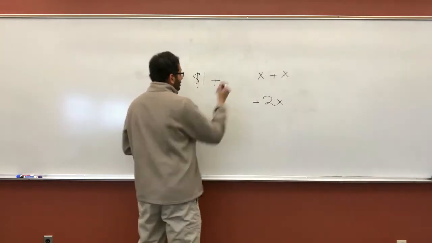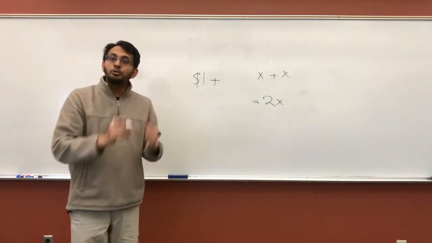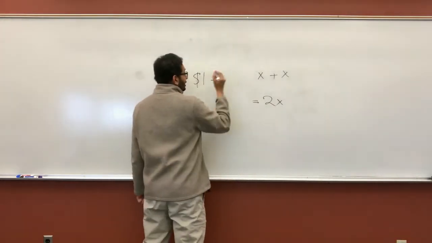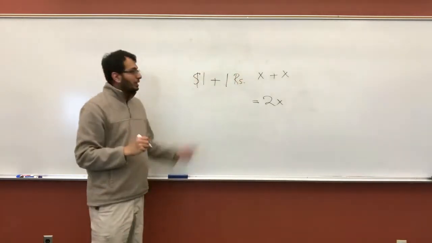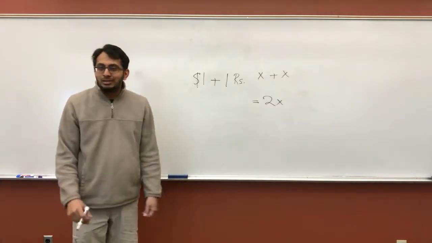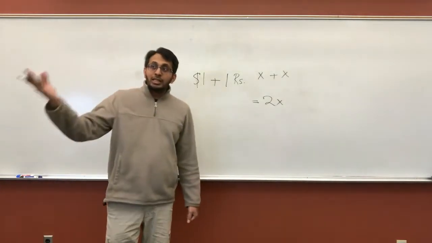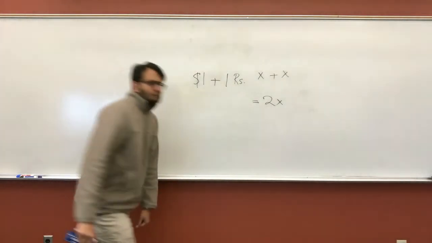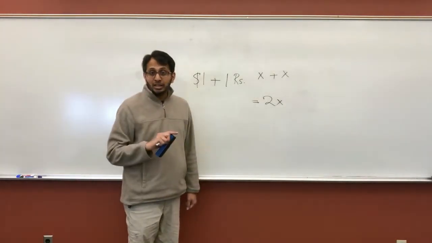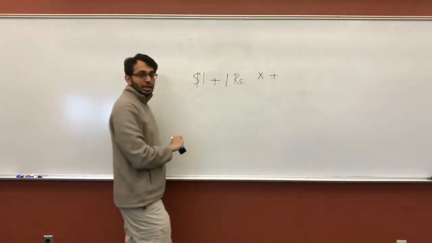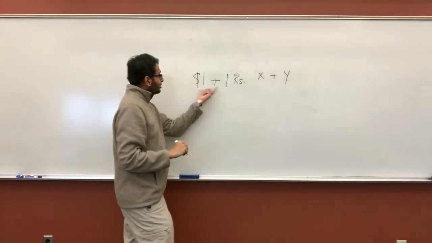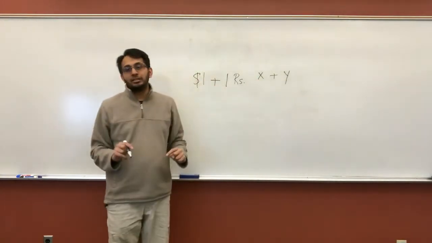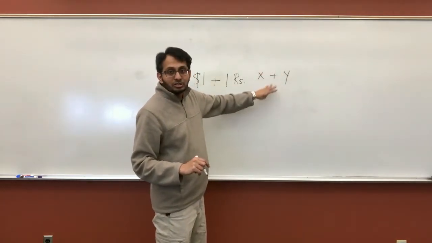Okay, now let's change things around a little bit. $1 added to, there is another currency used in certain parts of the world called rupees. You probably would have seen it in Zelda, as Link goes around collecting rupees, right? So here we see $1 plus 1 rupee. Can you add them? And you'll see, no, I can't add them because they're different currencies. I have to convert either everything to rupees or everything to dollars. Only then I can add them. Same rule applies in algebra. So x plus y. X is my dollar, y is my rupees. Since dollars and rupees can't be added, x and y can't be added. You're going to keep them the way they are. They will stay the same.